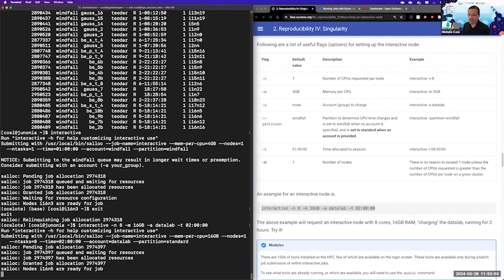It's going to put you into the queue, but as you can see, it was a lot quicker than your Windfall job. The Windfall actually was quite quick itself, but there have been times in the past where it just took forever to connect. So now you have your own interactive node, and I'm going to take a second to see if you can get on it, if you are following along.